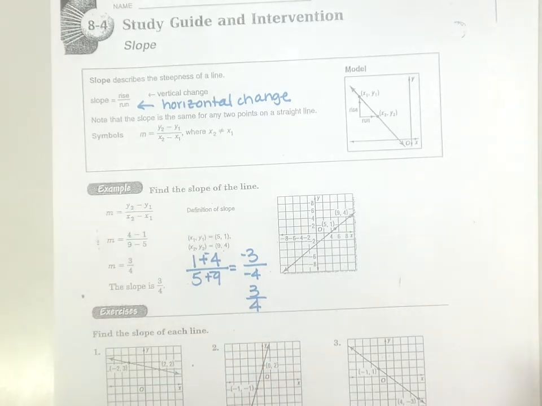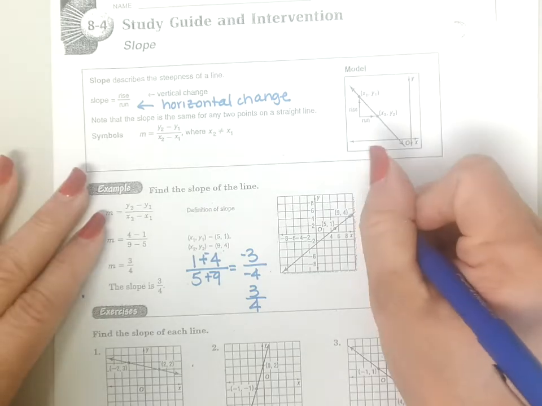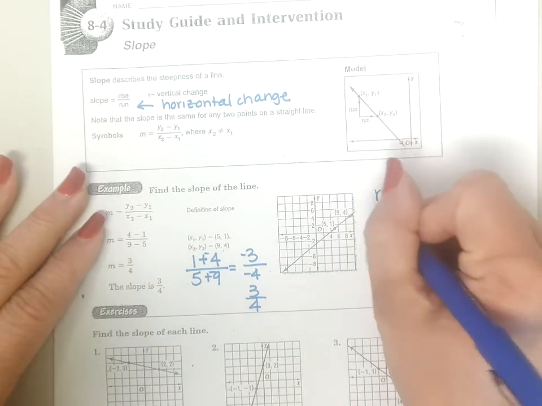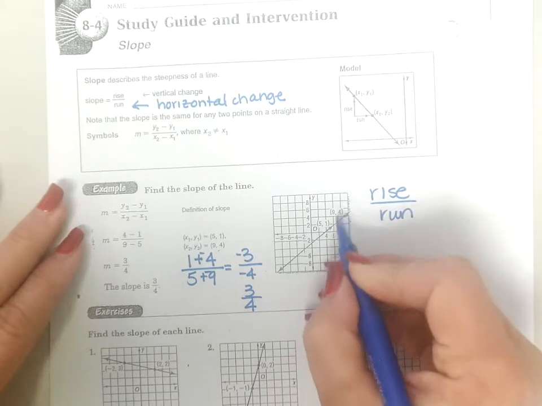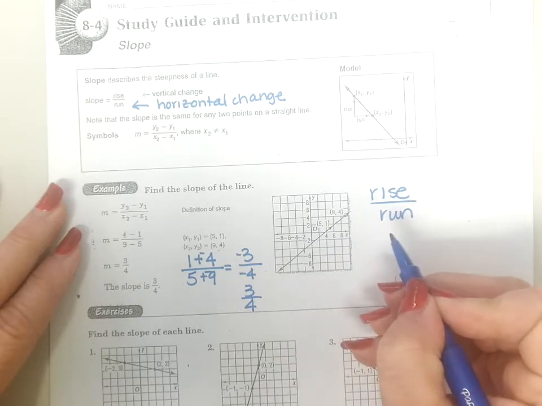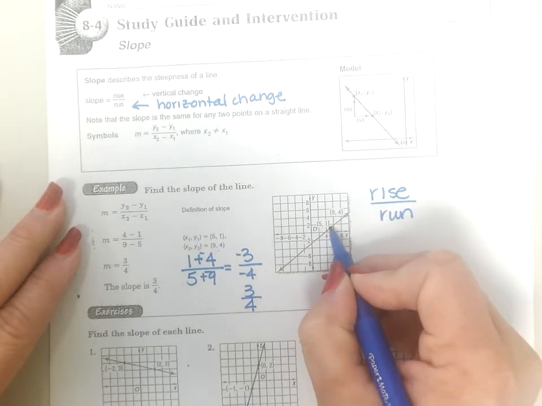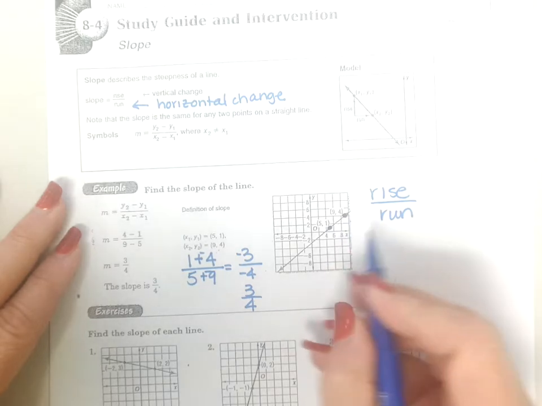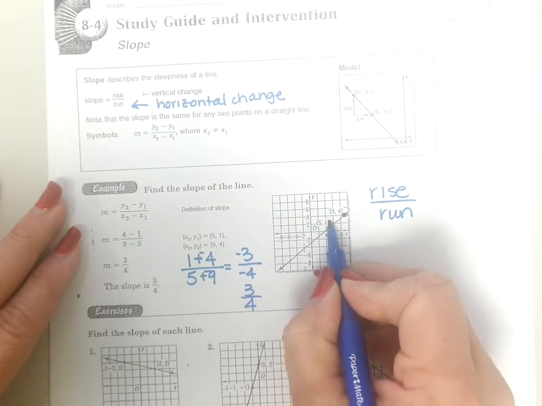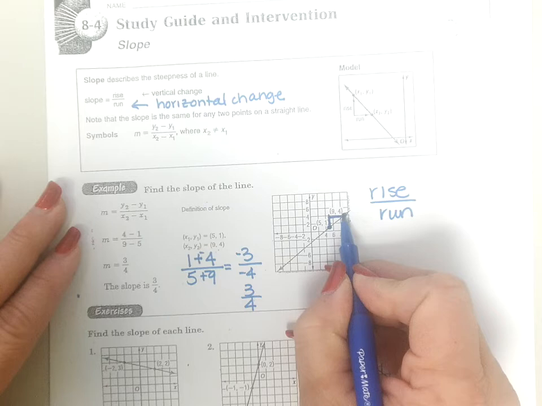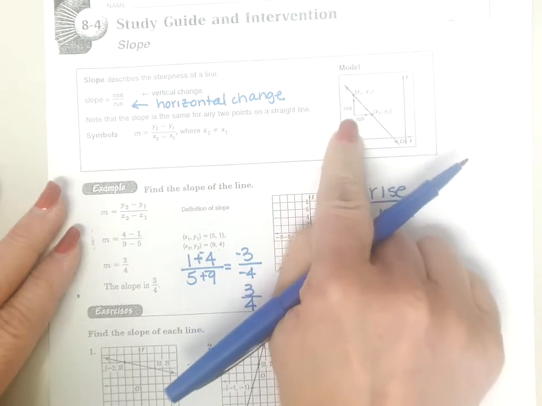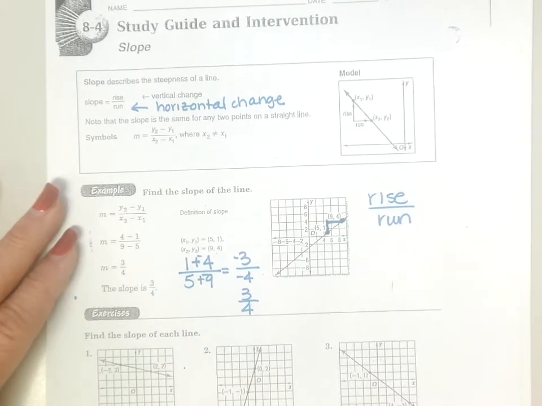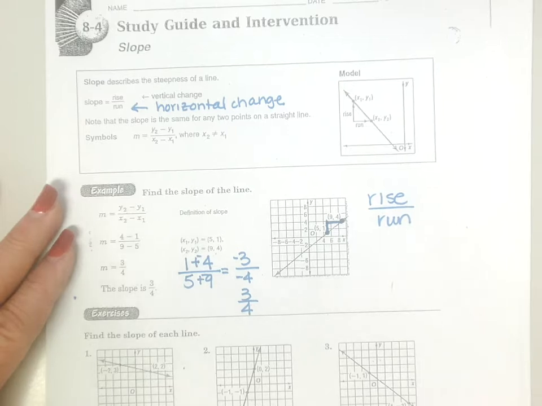Okay? If you wanted to do a rise over run using a graph instead of the points. Oh, this one's kind of hard to do because of where they put the points. But I like to always rise up and run. You see how sometimes they put rise and run here? To me, that's a little more confusing because it's under the line rather than above the line. I tend to make my lines above it.